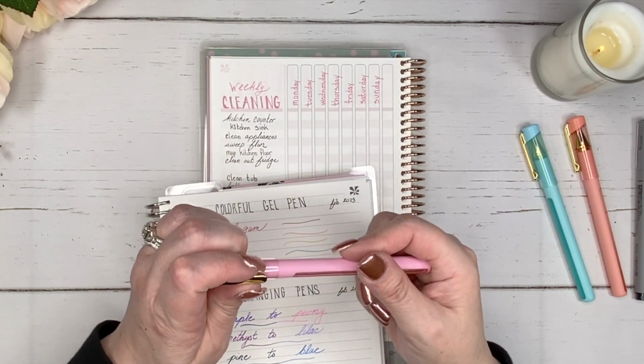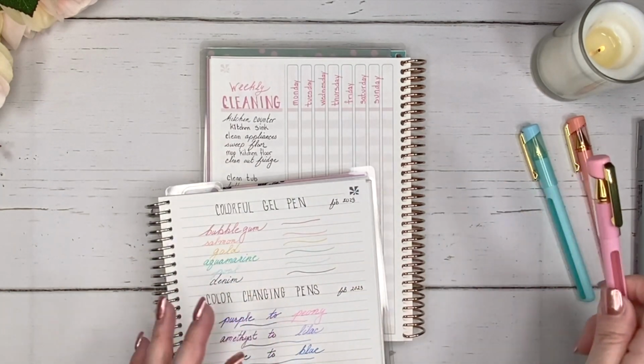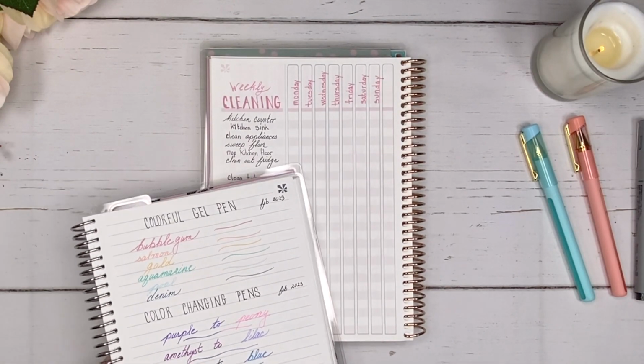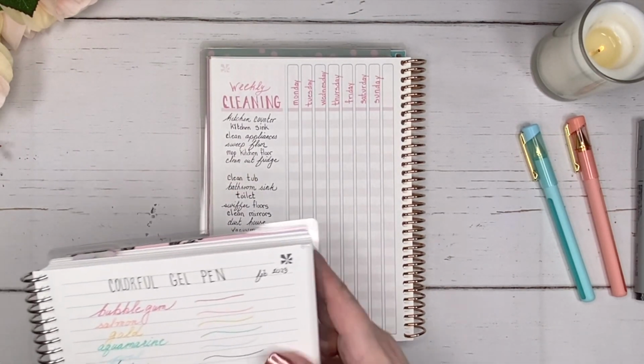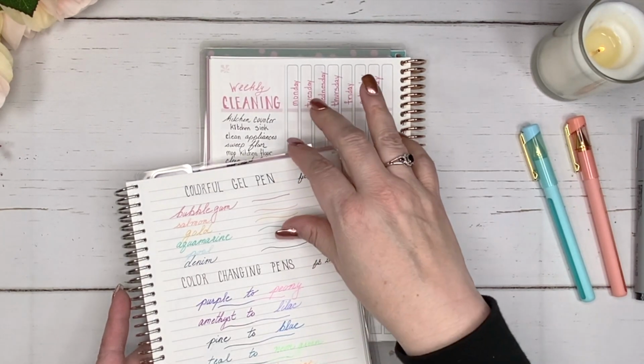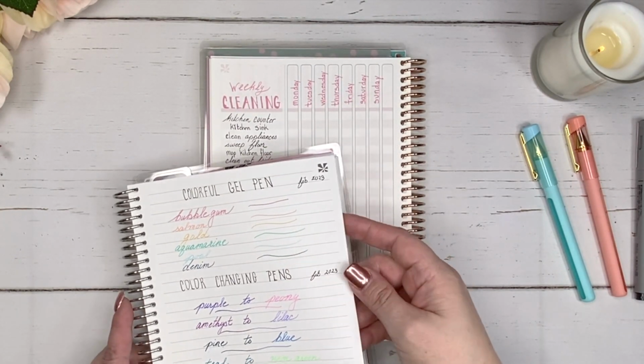So I picked up a lot of new pens along with these notebooks, and I do have a haul video of that. I will link that down below if you want to go back and see what I picked up from Erin Condren in one of their last releases. These came out February of 2023. So I marked it here when they came out.